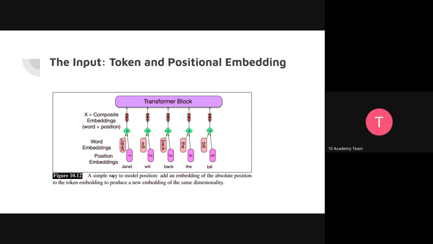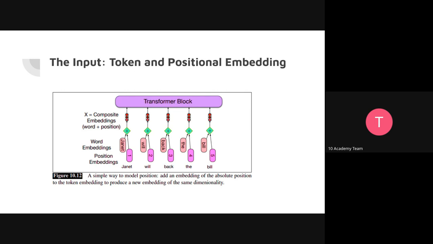And I can do that. There is a simple way of doing it, which is actually the same way that I'm embedding the word or the token into a vector, a numerical vector of some length. I can also embed its position just as a vector and add them together. And basically the model is going to be learning both embeddings. So this is just one way to do it.